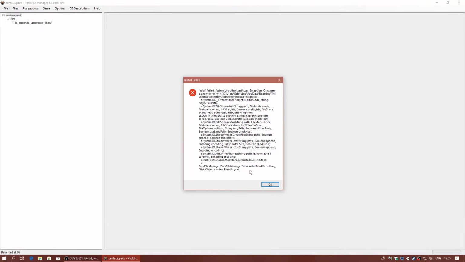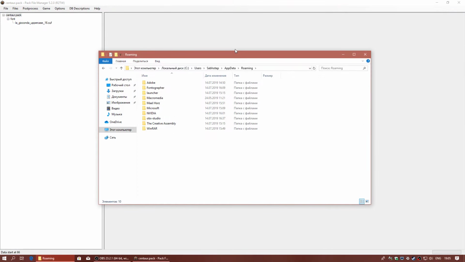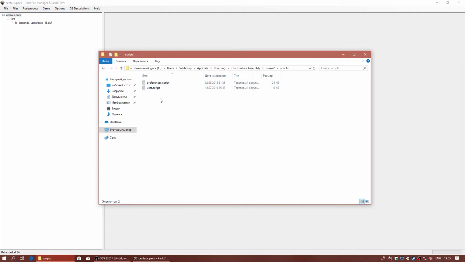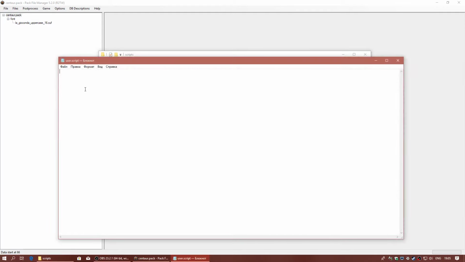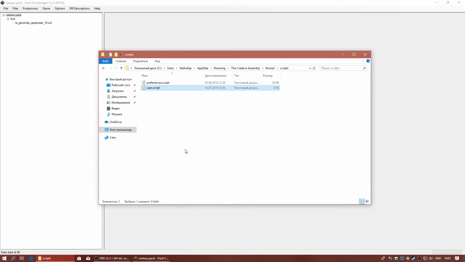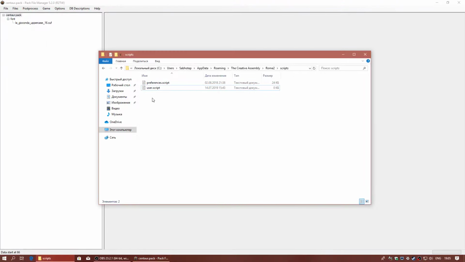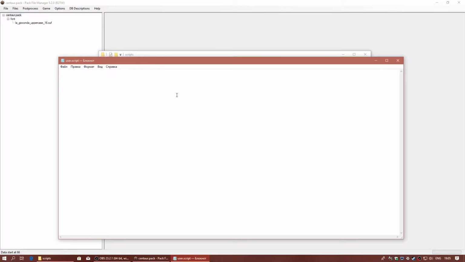Yeah, this gives me an error because I actually modified the user script file. It's completely empty, but it is read-only. Why did I do that? Because usually when you press install a pack file in the Pack File Manager, it writes the name of that pack file into this file, and the game loads it.